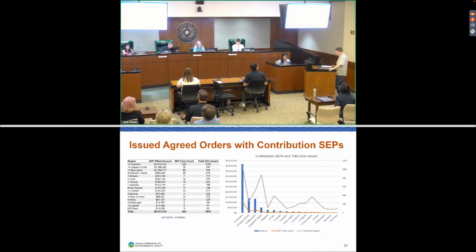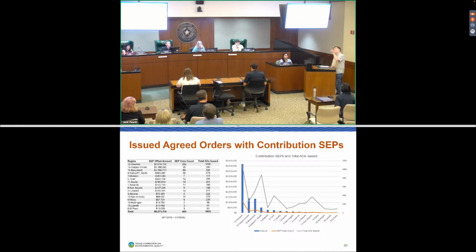I intend to show with this slide that there is a correlation between the number of third-party administrators that we have in specific regions, the SEP offset amounts in those regions, and the lack, sorry, I got lost for a second. The lack of agreed orders in those regions. Nope, that's not what I'm trying to say. Forgive me. That makes sense though, doesn't it? In some regions, like certainly on the ship channel, you're going to have a lot more agreed orders than you are out in some unpopulated region in West Texas, let's say, right? So there are fewer SEP dollars that are going to be available in some parts of the state. But yeah, sorry to interrupt you. No, I appreciate it. You put me right back on track.